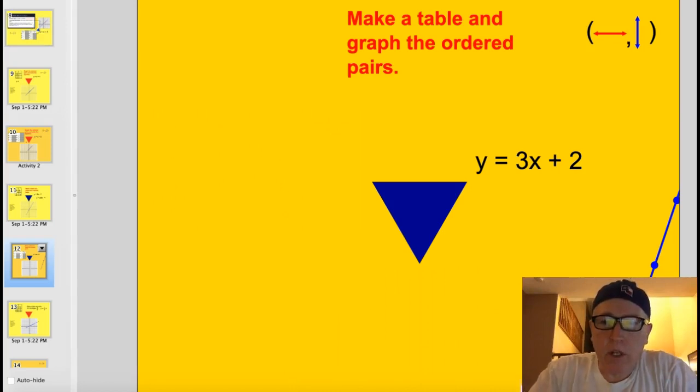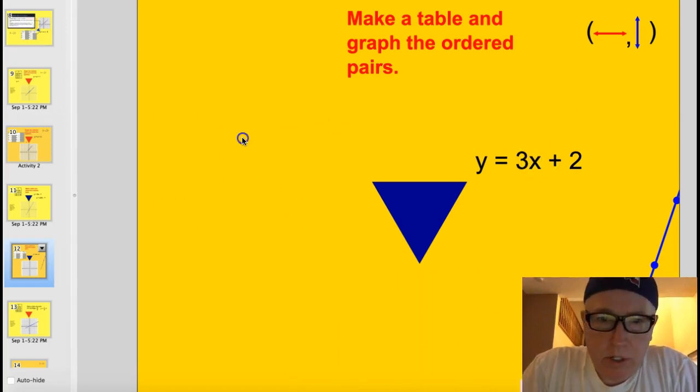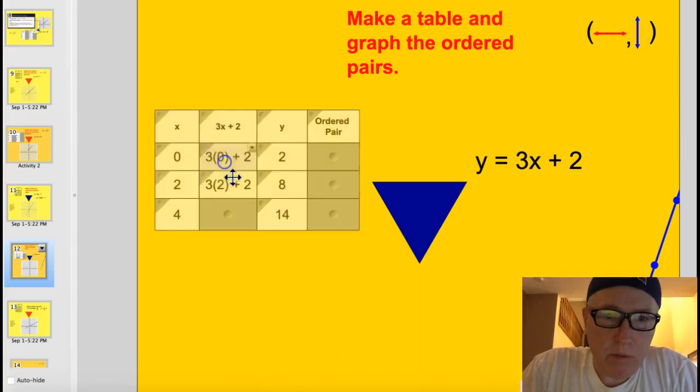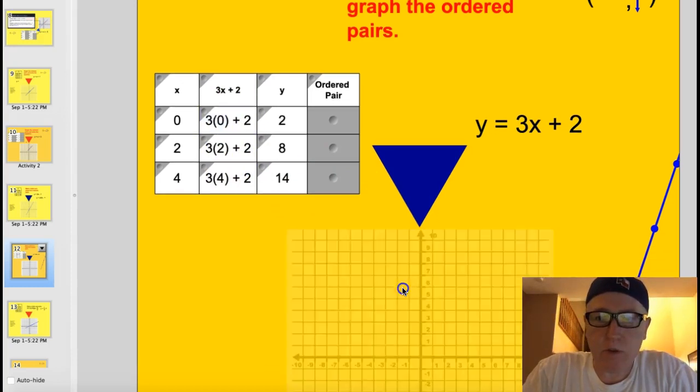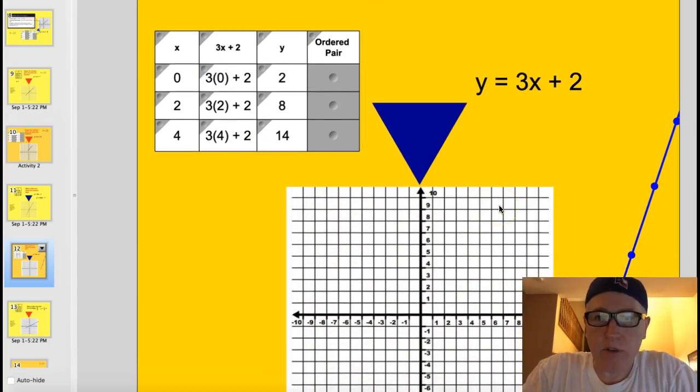All right, let's do the table again first. I think that's probably easier. Oops, I got to find my table. There it is. Just open this up for you. I don't know if we need to look at the ordered pairs, but you can see I substitute everything in this time so you can get that visual cue. And now I just have to graph it.